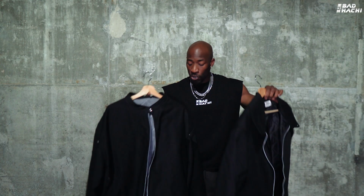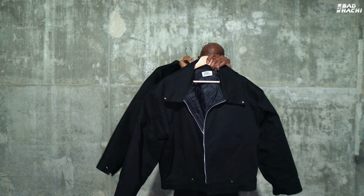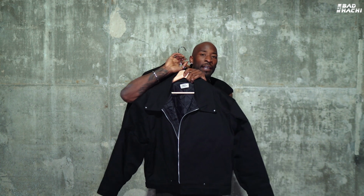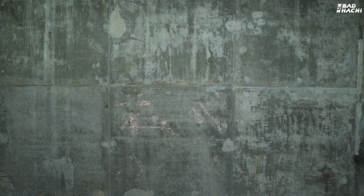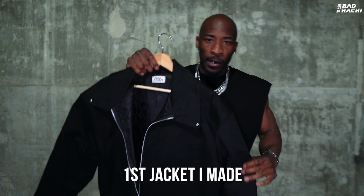And I actually made 2 jackets. Now, this was the first jacket I made, and this is more of a trucker jacket, I would say. Right? I got 2 jackets and a heavy. Hold on, let me put one of these down. All right, so we got the first one, the trucker jacket, right?